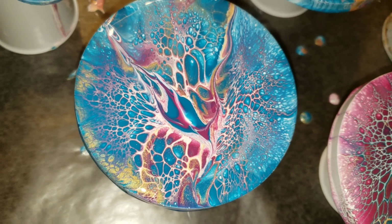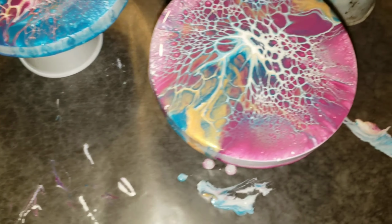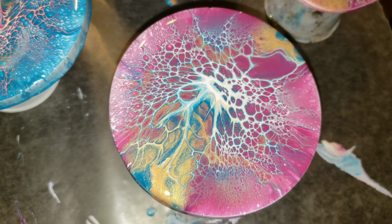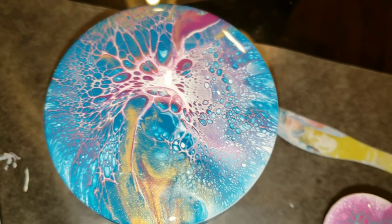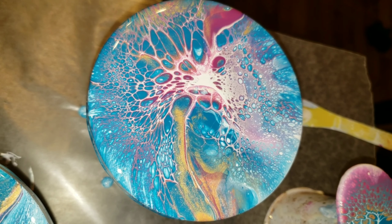This is the first one that we did, but check it out. See how cool that lacing is. Here's the second one. That ink and gold is just so beautiful and metallic. I'll show you guys when it dries, when these are all dry, how beautiful that ink and gold is.